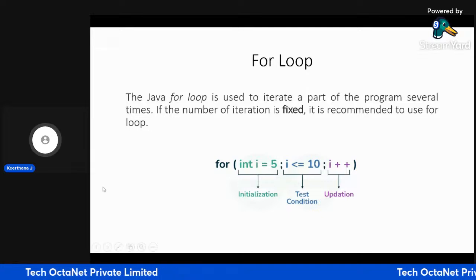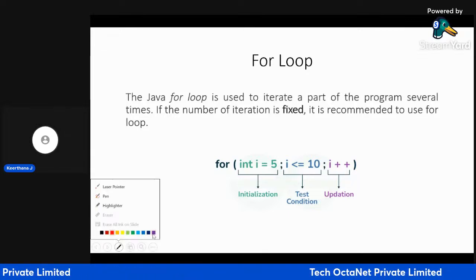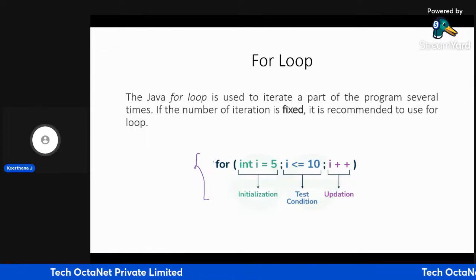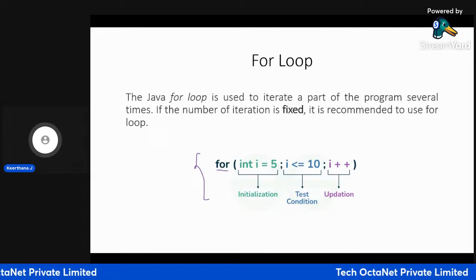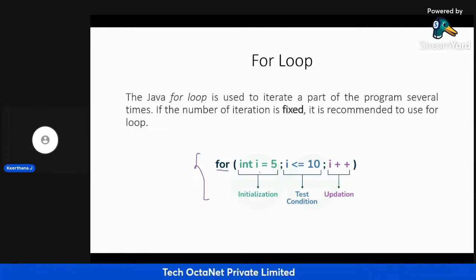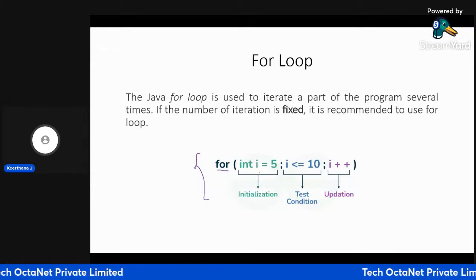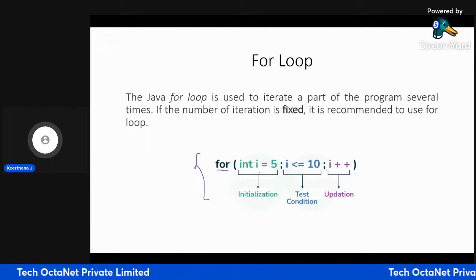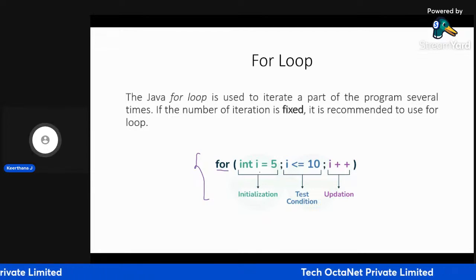Okay, so this is actually the syntax of how to declare a for loop. For is the keyword in Java. Here first is the initialization part. Inside the for loop statement, we'll be having three main important parts which need to be given. The first thing is the initialization, the point from where you have to start. It's something like the starting point.